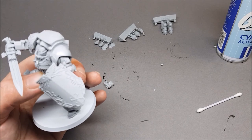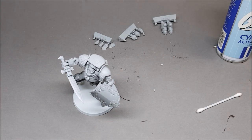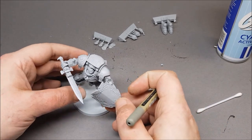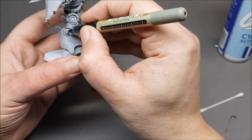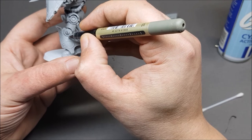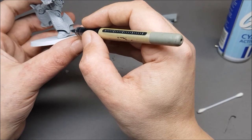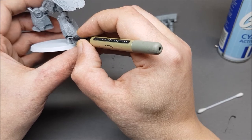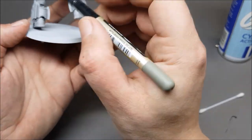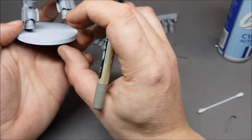So now what you want to do, get yourself a pen. Yeah, pen, here we go. So on this leg here, because these two are separate parts, you put a line here, and put a line here, these two will line up again. Same with this point here, so you've got a line here, a line there, this point here, so there to there, that gets you back to that position there.